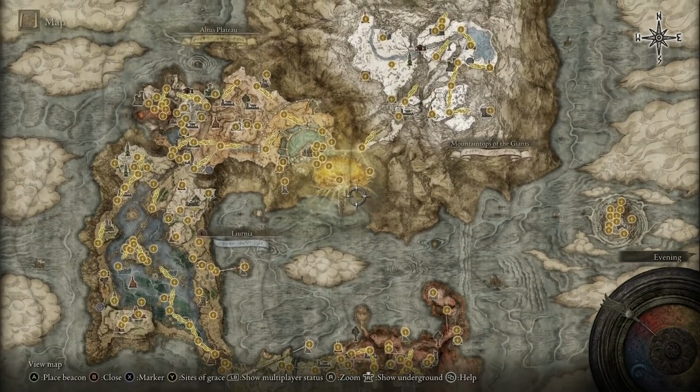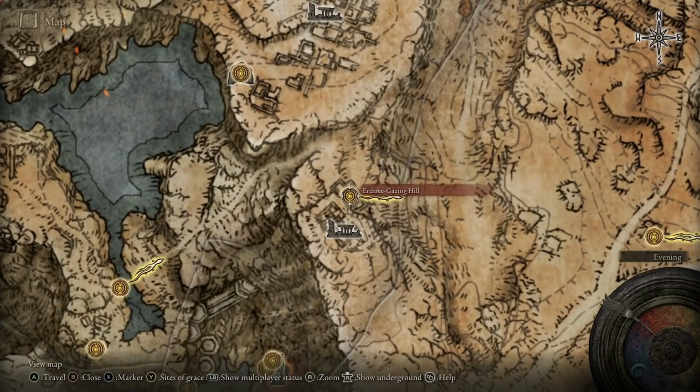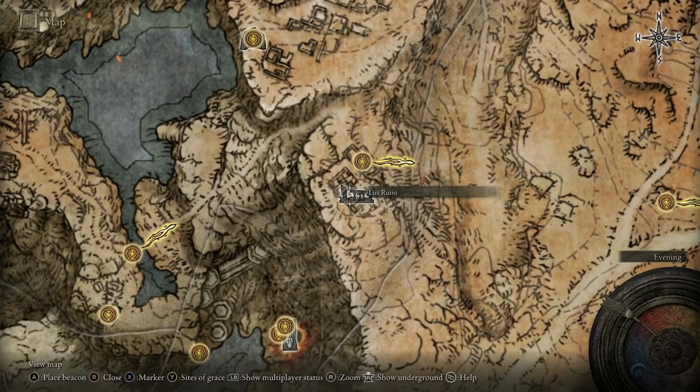And in order to get your hands on the Ritual Sword, if you again come up to Altus Plateau, you come to the Erdtree Gazing Hill. From here, you're going to make your way round and come up to Lux Ruins. On what I believe is the northwest side, there's going to be a little staircase that leads underground. And there's basically going to be a boss fight with the demi-human Queen Gilika. But once you take that boss down, you will be awarded with the Ritual Sword Talisman.